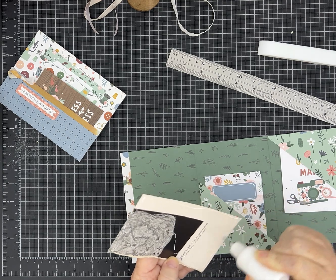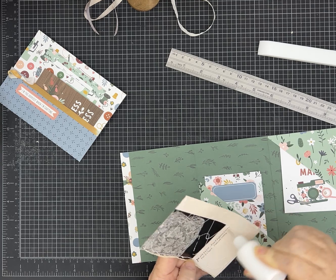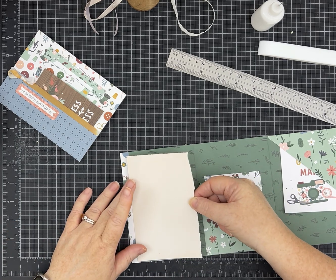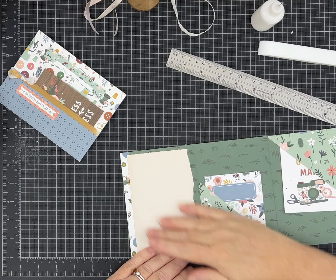You could use notebook paper, ledger paper, any kind of neutral that you want. Coffee dyed, tea dyed paper would be pretty. I think I want the torn edge showing on the green. I think it'll pop well there.